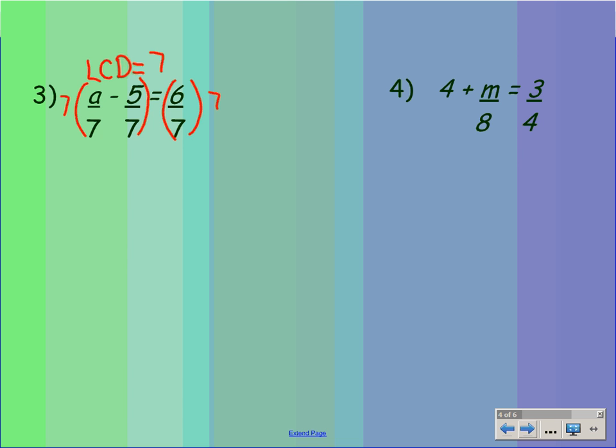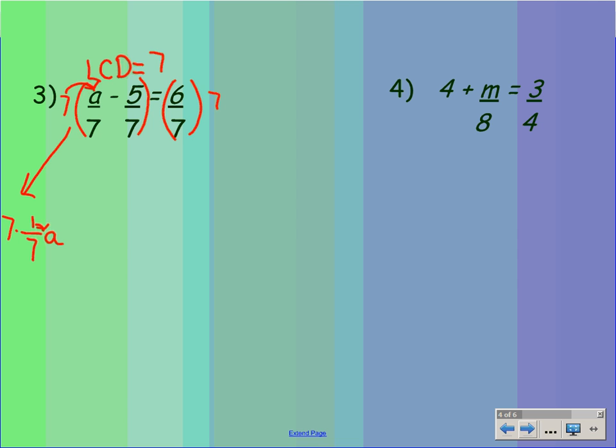If I multiply 7 times a over 7, remember, here's just a side note to you, that really means 7 times 1/7 a, because 1/7 a and a over 7 are the same thing. If you think about multiplying 1 times a, then I would have a over 7. The reason I'm mentioning this right now is because if you're putting this in your calculator, you can't say 7 times a, but you can say 7 times 1/7.